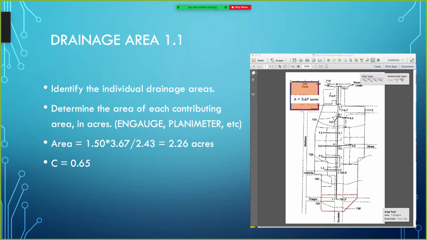In this case, the one in the example in the book is 0.65. So drainage area 1.1 has an area of 2.26 acres, runoff coefficient of 0.65.